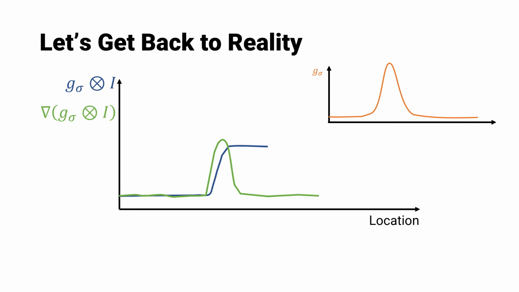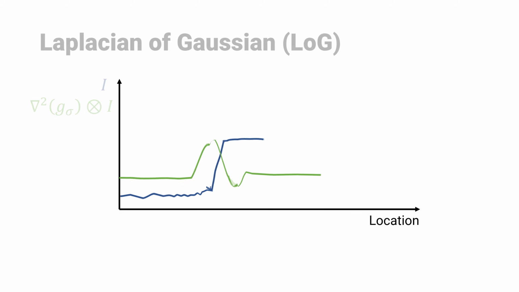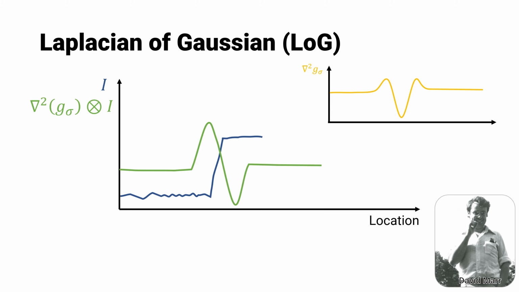So what we can also do is apply this for the Laplacian. We can take the gradient of the Gaussian itself, and when we apply this, we basically get the second order derivative, or the Laplacian of Gaussian operator, which looks like the green one there. If we plot the Laplacian of Gaussian operator, this is what it looks like. This beautiful concept was coined by David Marr, who is one of the pioneers in the field, and we've seen Marr in Marr's theory of computer vision before, and you have the David Marr Prize as the best paper at ICCV.